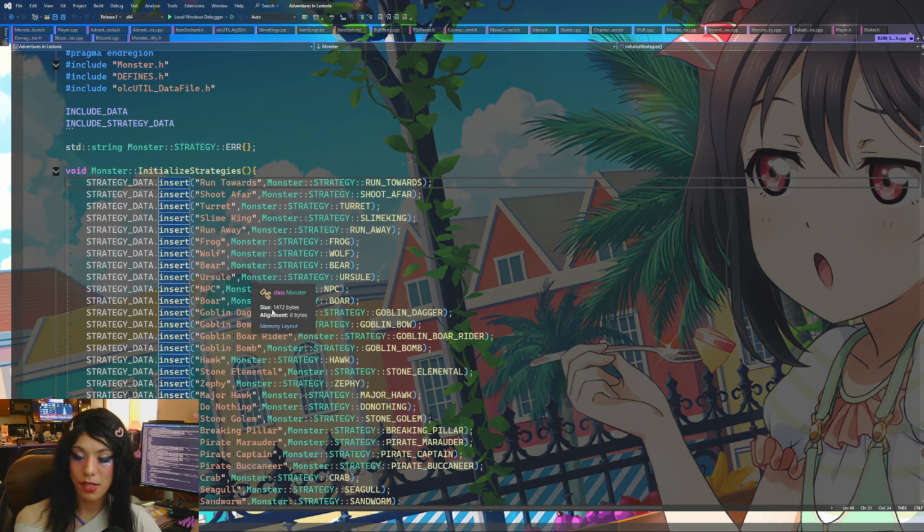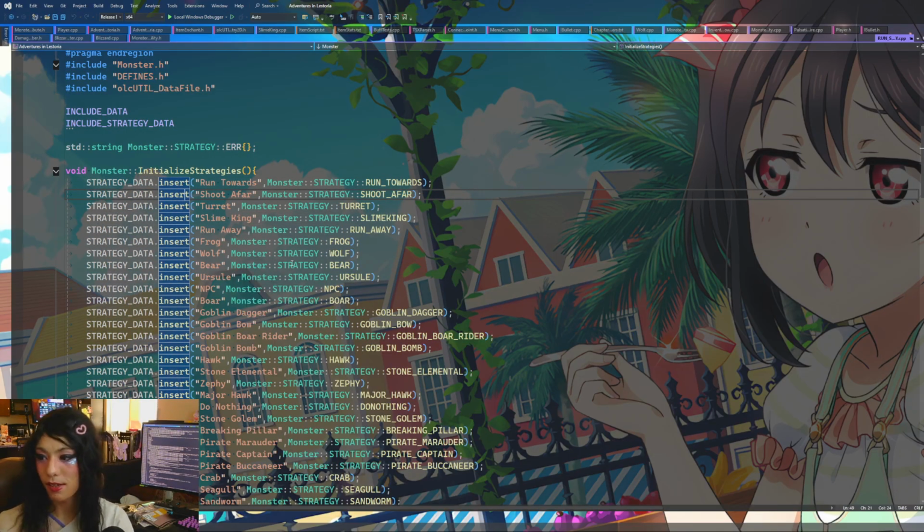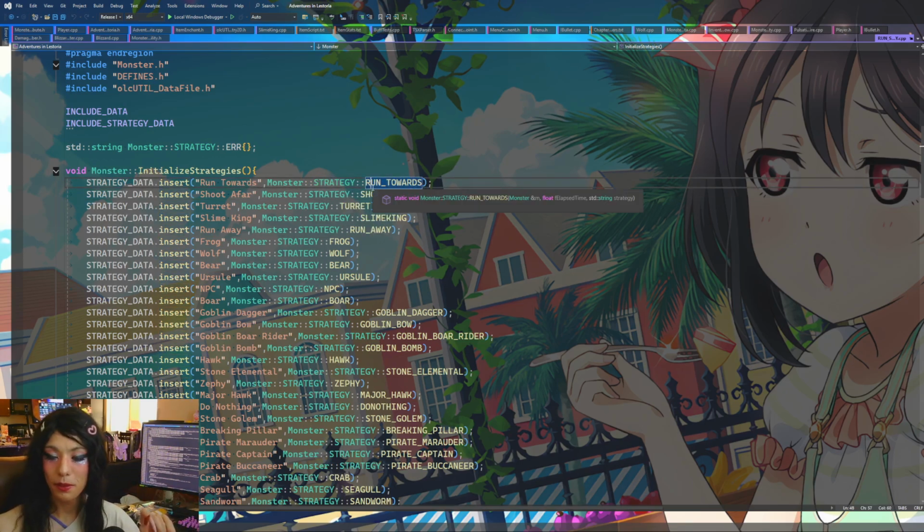So maybe a reverse data lookup table is necessary for this. So initially what we do is we just insert a string to strategy data. So what if we turn these into macros where we also go into these? Well, but these aren't objects, right? These are functions. So how would that work?